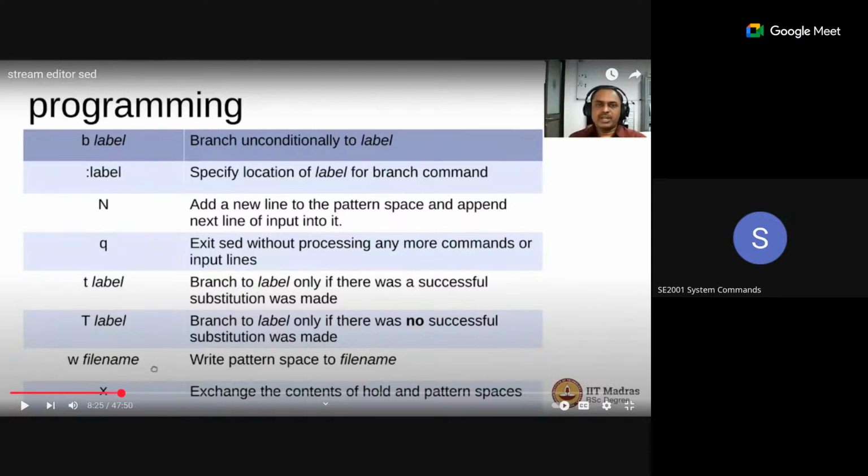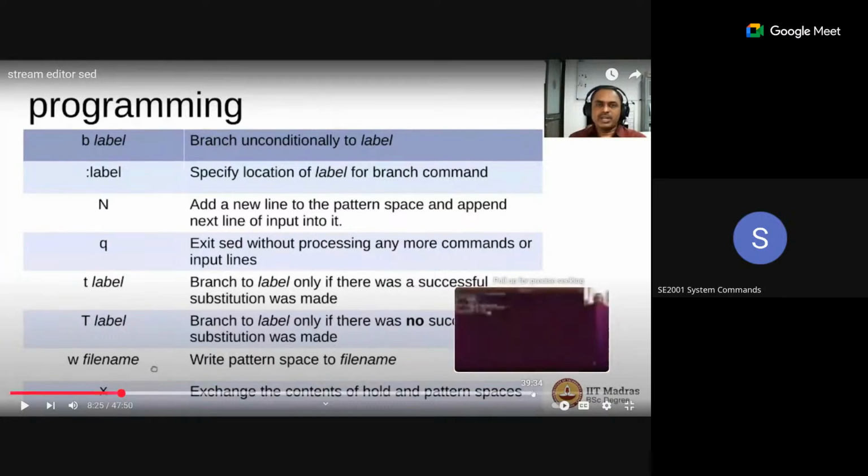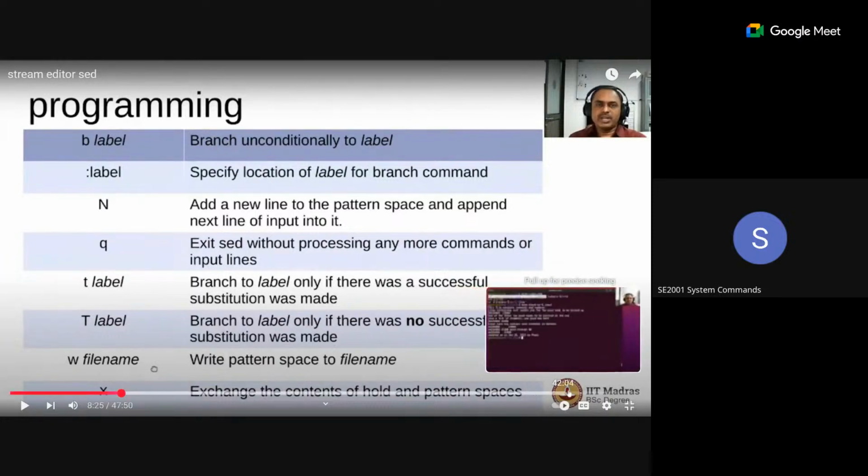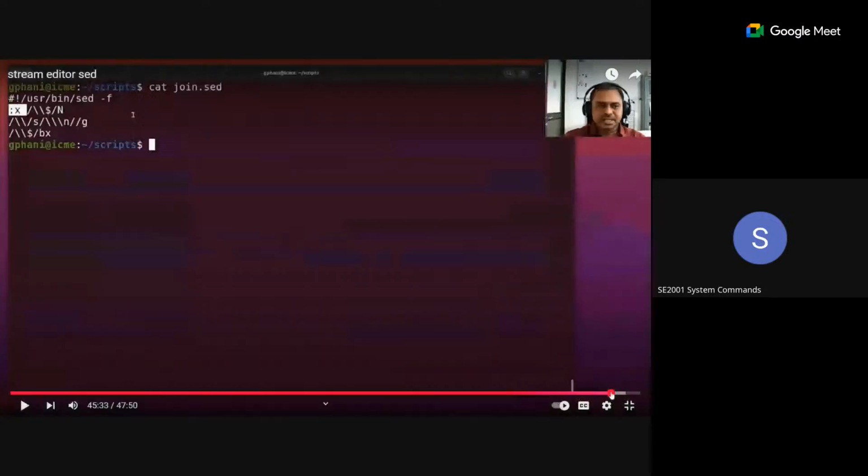So what he is doing is going to the output, that script, at the label he has specified, till the last line.